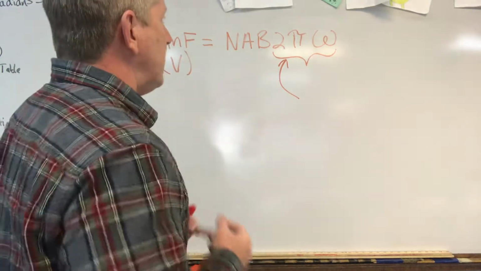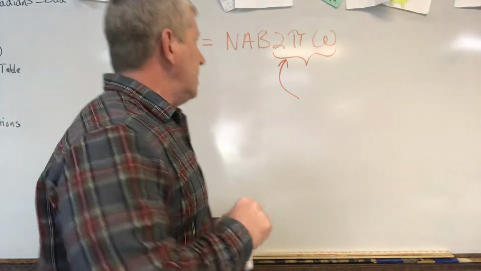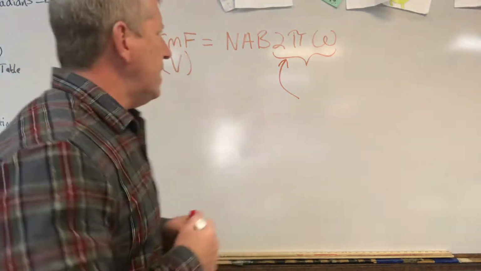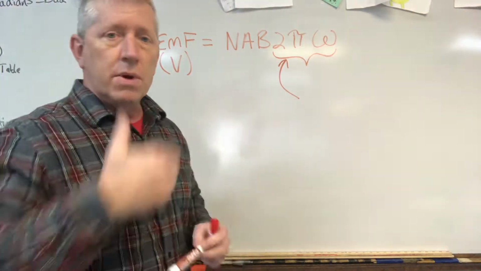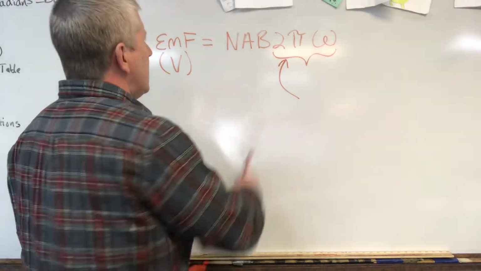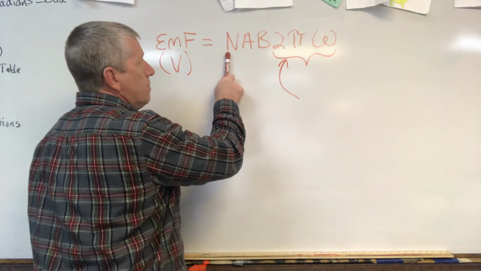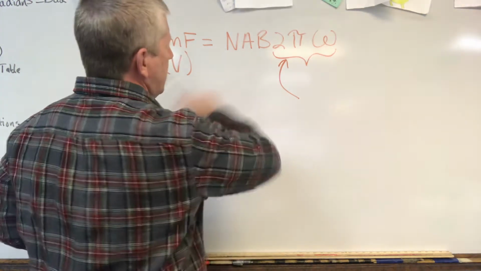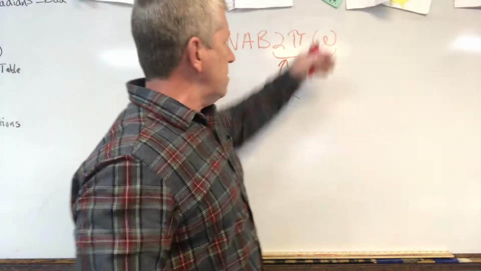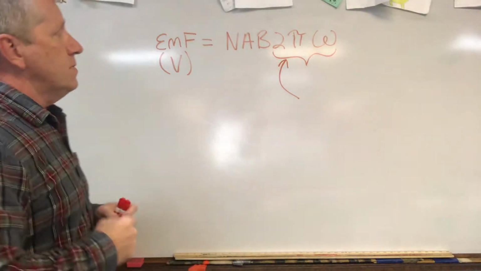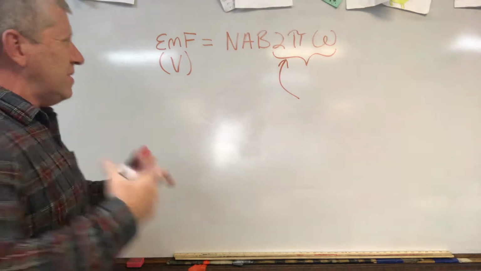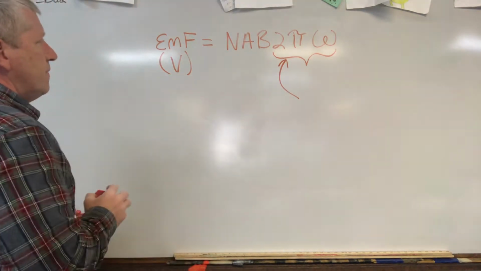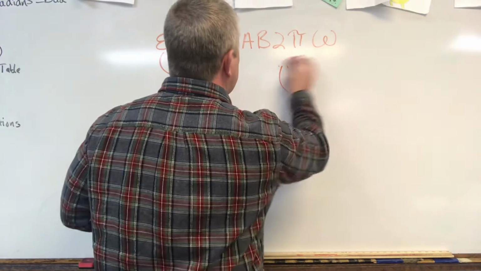But this equation sometimes comes in handy when dealing with a generator, and a couple of the homework problems will need it in order to solve them. So I just wanted to point that out. This is still the same thing on top right here. You have the number of coils, you have your field, your area, and there's your flux right there. And 2 pi radians per second instead of over time. It's just a slightly different way of looking at it, and sometimes comes in handy. Okay, so now that we've got that settled, we'll keep this up here for now.